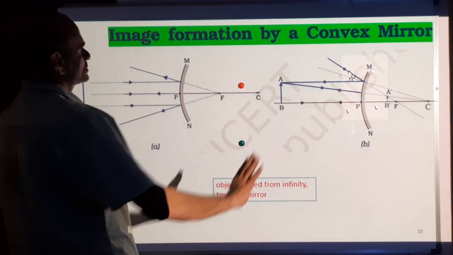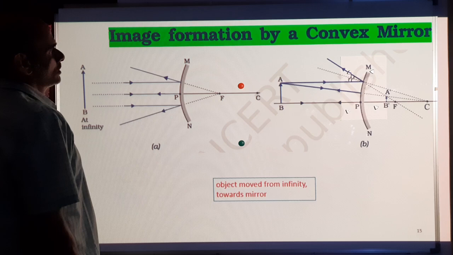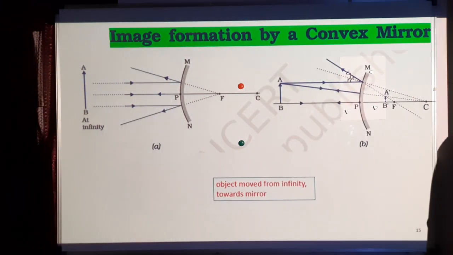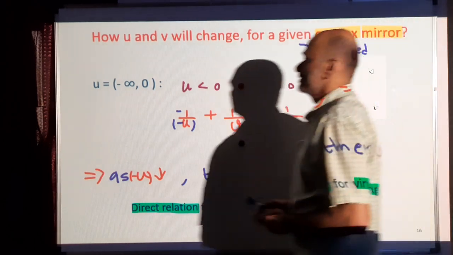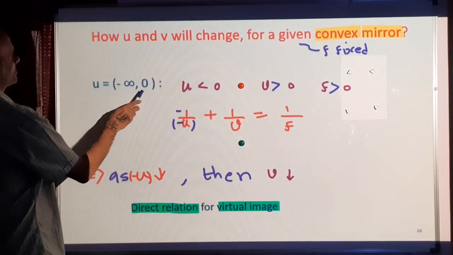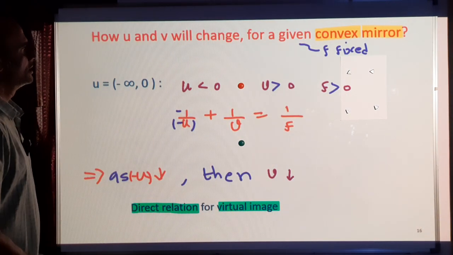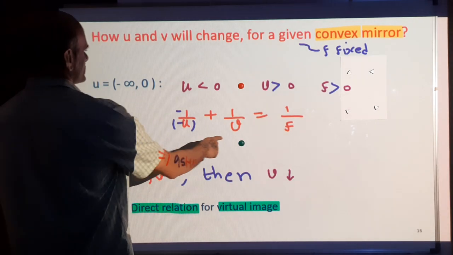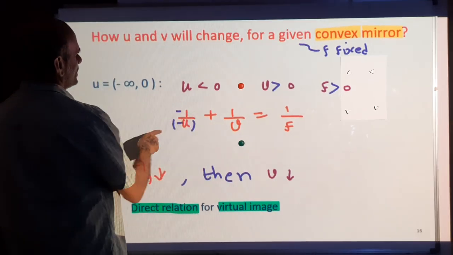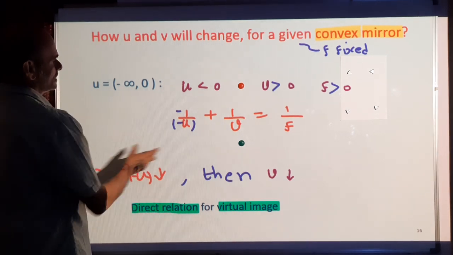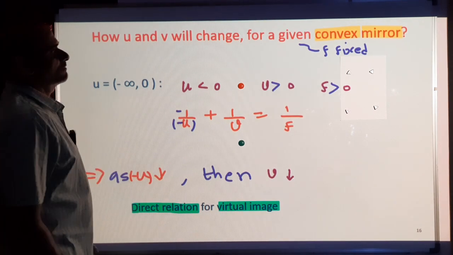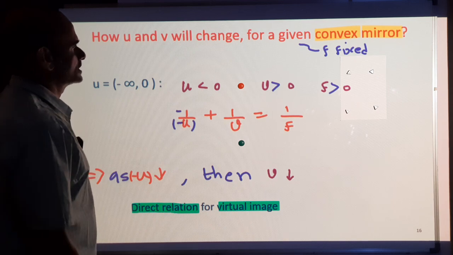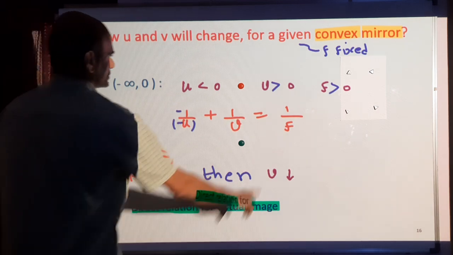So here the image is always on the right side. So V is positive for all the image object positions. So wherever the object is placed between minus 20 to 0, that's on the left side, V is always positive. It's a virtual image. Mirror formula 1/V plus 1/U equals 1/F. Since U is negative, I put minus here. And this is a positive quantity. Focal length for a convex mirror is positive because the virtual focus is on the right side, so the focal length is positive. So just 1/F.